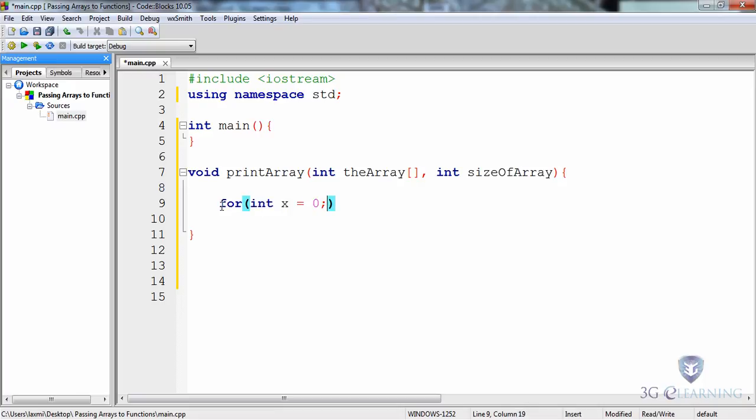One thing that will change is the second part we need to pass in: x is less than sizeOfArray. However, when we use this function now, we can pass in any array of any size we like, and it will work just fine. It's easier to set it equal to a variable rather than to a number like 10, 15, 5, etc. And then x++, incremented by 1. So whenever we pass an array now, it will loop from 0 to the final element. So on screen we print the array, type in x, then endl.